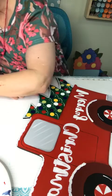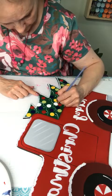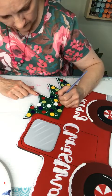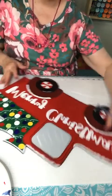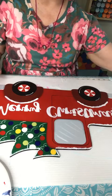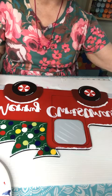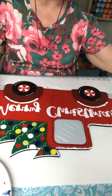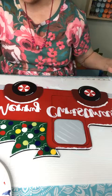I ordered a new product. I've been lately sealing all of my pieces with Mod Podge. And so I ordered a special outdoor Mod Podge. It's specifically for things that are going to be outdoors a lot. So I'm going to try it. I want to see how thick it is, and I want to see how well it dries.